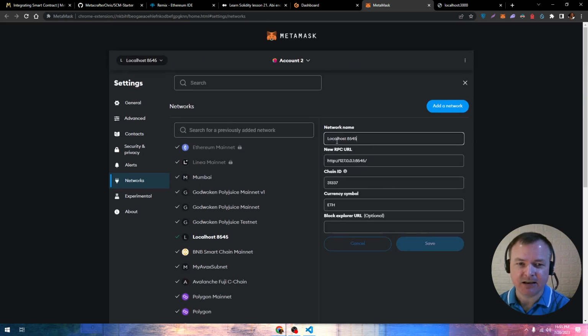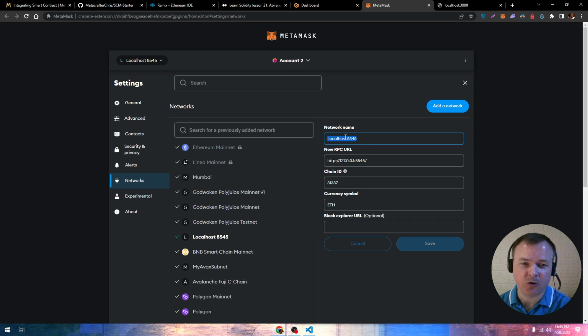If you're not seeing this series of inputs on your screen, then maybe you still have to click Add a Network here. But once you're at this point, what you're going to want to do is put in the information for that local hardhat node that you just spun up. So for the network name, you can call it anything that you like.